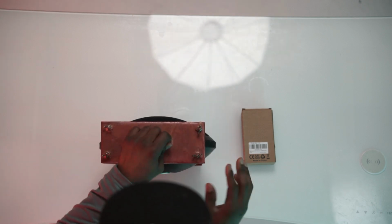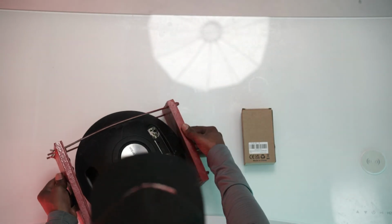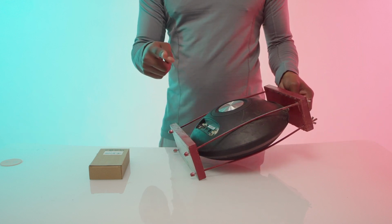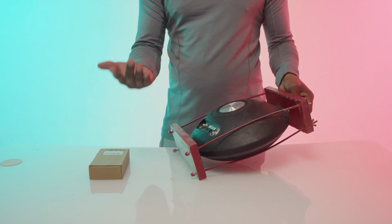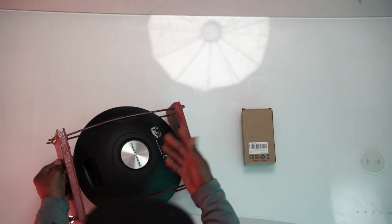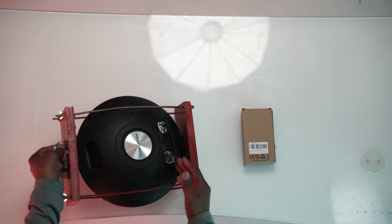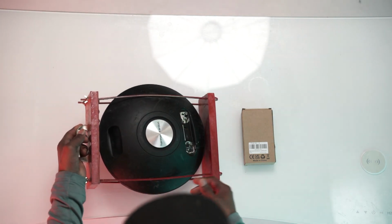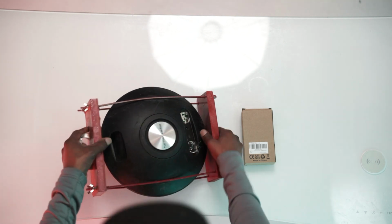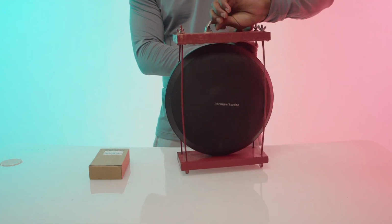Today we're going to be fixing our Harman speaker. As you all know, if you had this brand, the reason it's in this case is because these legs are the flimsiest thing they could ever have thought to put on the speaker to hold it up. I'm glad in newer models they have fixed that, but unfortunately I have this model and I had to do it myself. So I made this whole case for it, and now it stands on its own. Bam, that's what we do.